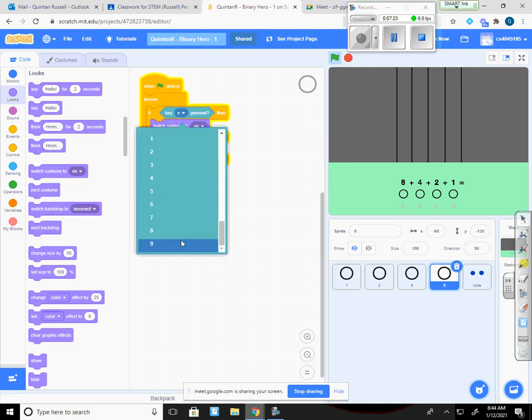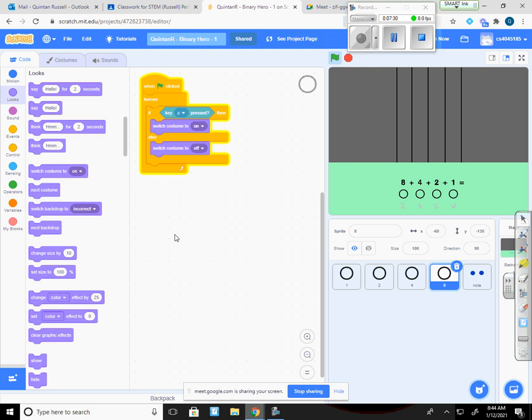And I'm going to switch that to Z. So now whenever I press Z, that should light up. X lights up the next one, C, and then V. So now this is kind of like when you're playing Guitar Hero. If you press the proper key, it lights up the right one.